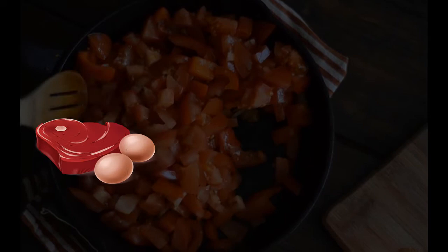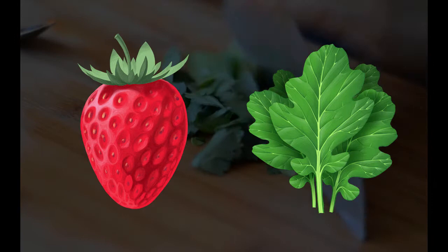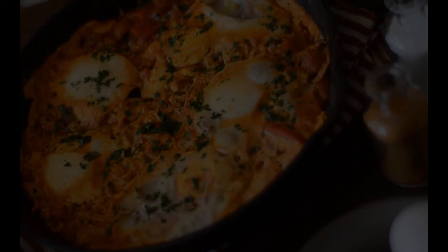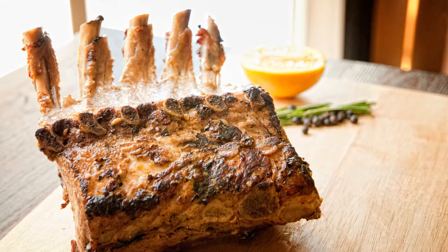Here are the foods you'll find instead: meat like beef, pork, chicken, and bison; eggs for your omelets and frittatas; fish — salmon, sardines, trout; fruit and vegetables like berries, spinach, and beets; shellfish and seafood — mussels, scallops, and shrimp; good fats like coconut oil, tallow, clarified butter, and olive oil; and nuts like almonds, macadamia, and walnuts.